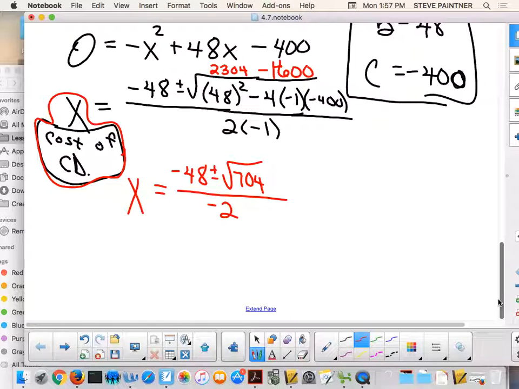I need to know what to sell my CD for. Don't tell me the square root of 704. I don't know what that means. So you should be saying to yourself, here's the one where if I just use my grouping symbols and then divide that all by -2, that's what I should sell my CD at. Can you tell me? Use the plus first. Do the plus.